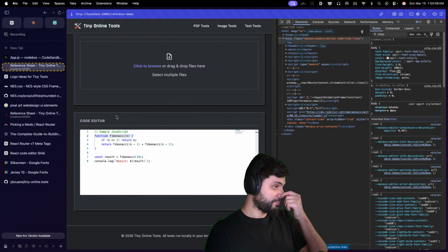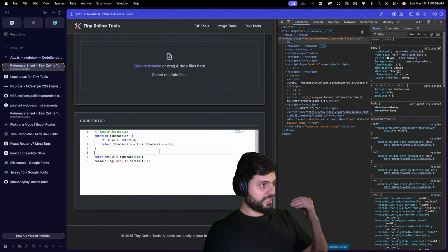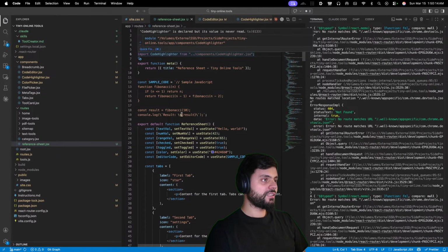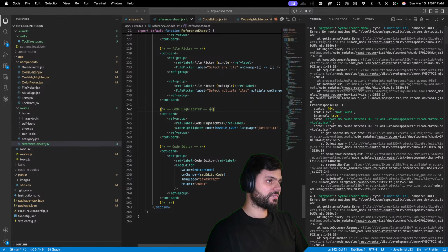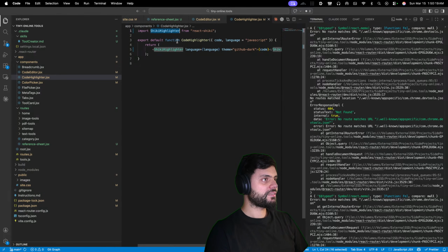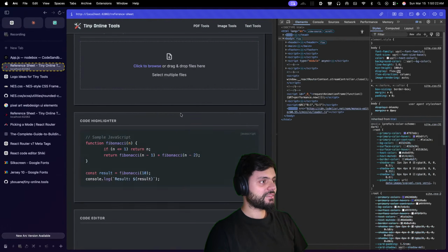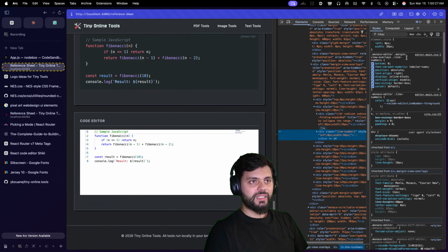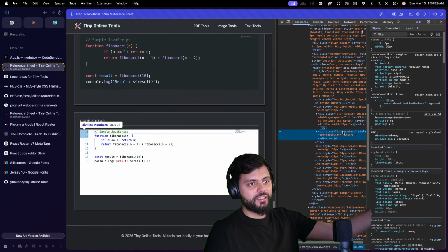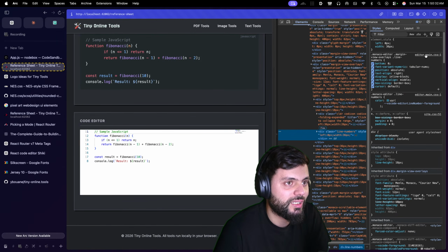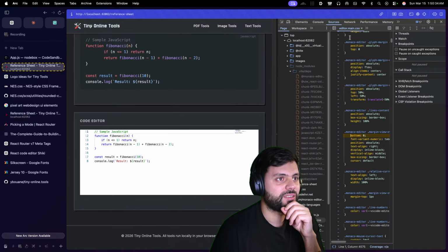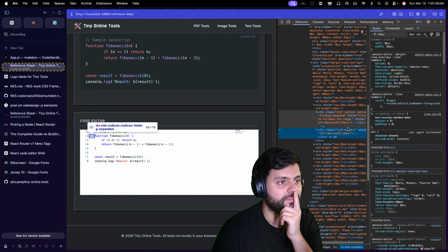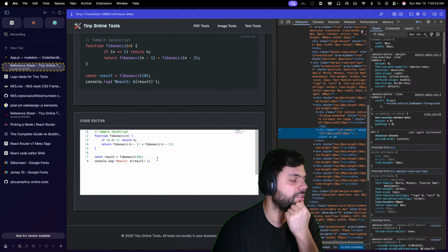I get it now. So the problem here is that the code highlighter imports some CSS, and that CSS just uses this generic line number class, which is one of the reasons why I don't like using classes. So it uses that generic class name, which breaks this code editor.